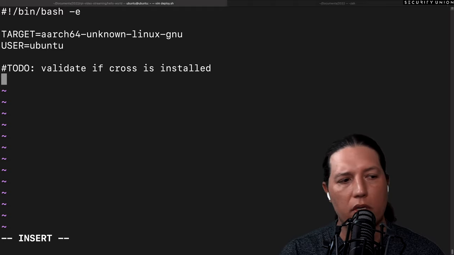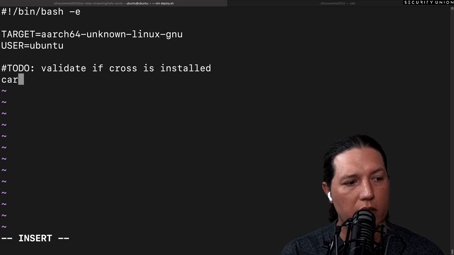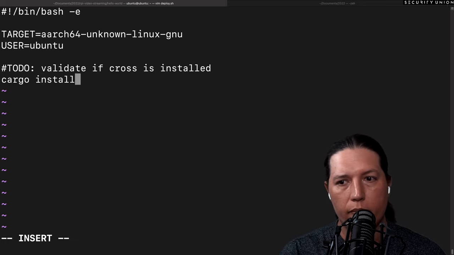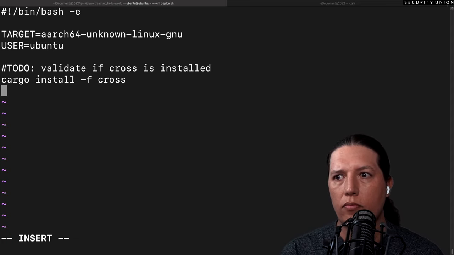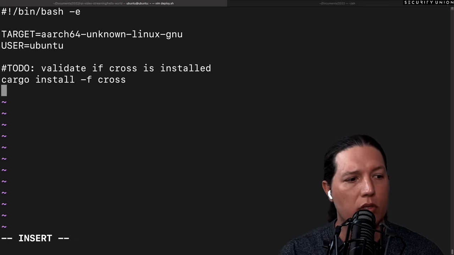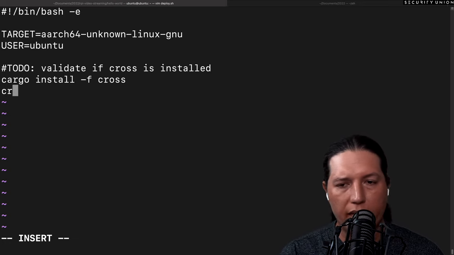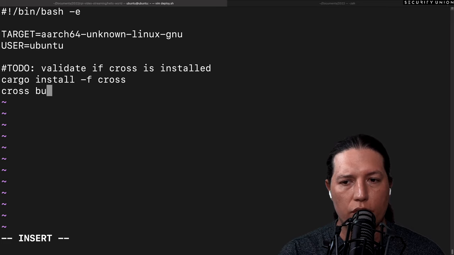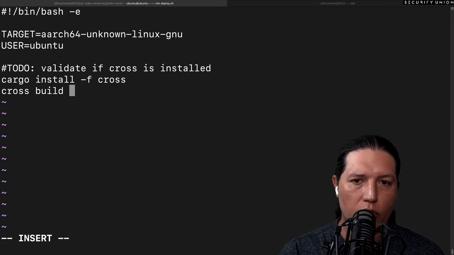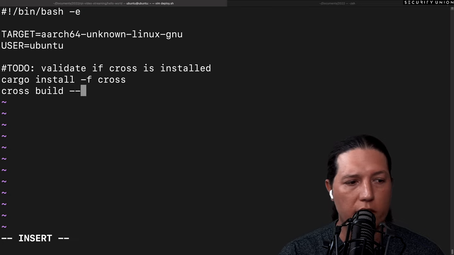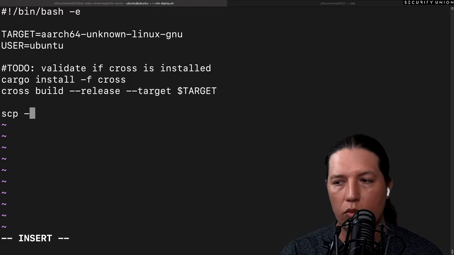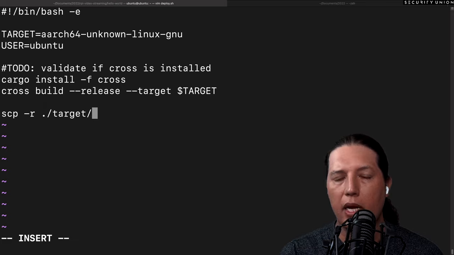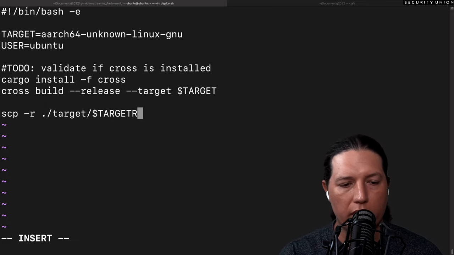And we'll use a tool called cross to build the application, because I'm using a MacBook Pro with an M1 chip. So cross is a tool that uses a Dockerized build to ensure that you can build your Rust application for any architecture. It doesn't work all the time, but it will work for this. So scp is a command to copy the binary from my MacBook Pro to the Raspberry Pi.